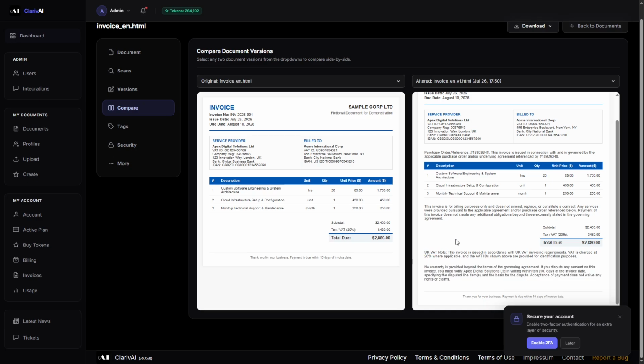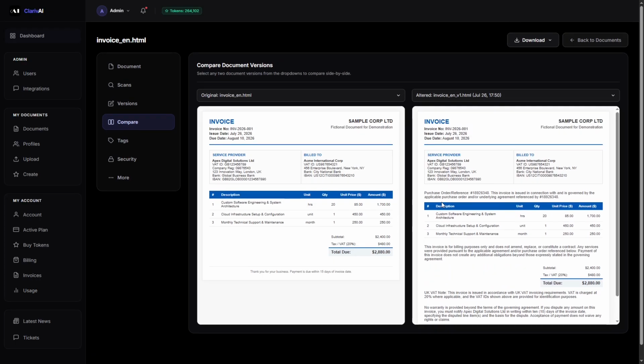We have the order and reference number, and look how well it added everything. So if you can see, it keeps the format, it keeps the font really well, it works with docs as good as HTML. And right now we plan to add a backend server which allows us to modify PDF files, also much more professional, because as you know, PDFs are a little bit harder to handle, but of course that can be achieved by us.